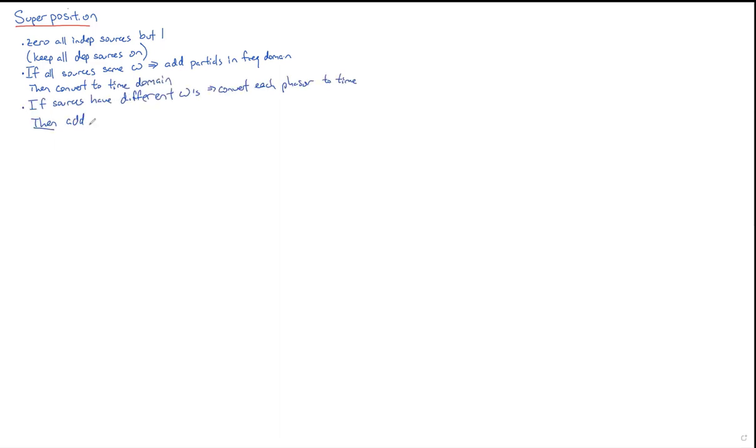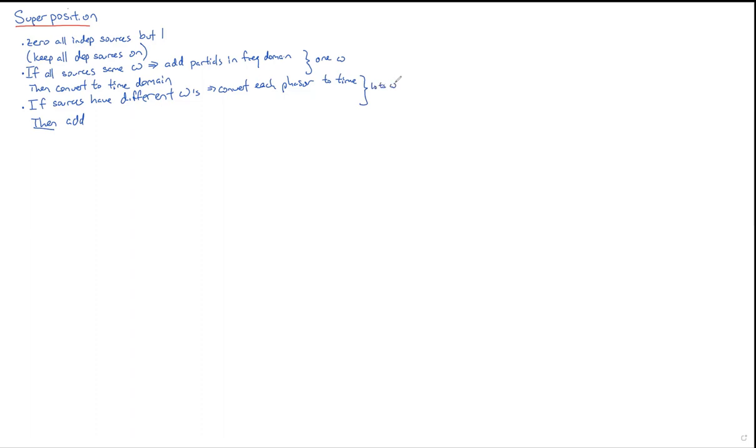If the sources are of different frequencies, then you'll convert each partial phasor to the time domain first, and then you'll add everything up in the time domain. So the reason for this is that here, there's only one set of frequencies. So therefore, you can add all those different partials as phasors to get just one phasor. But here, you have lots of frequencies.